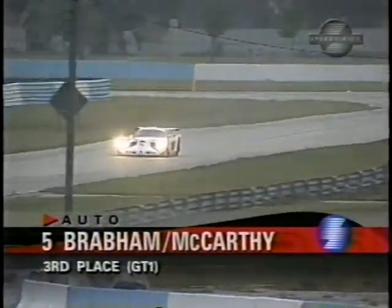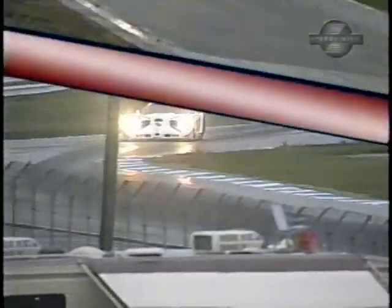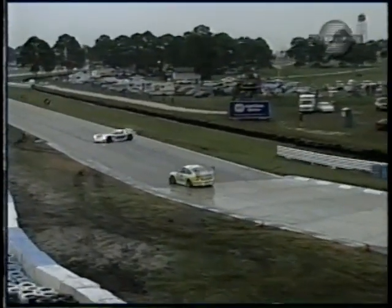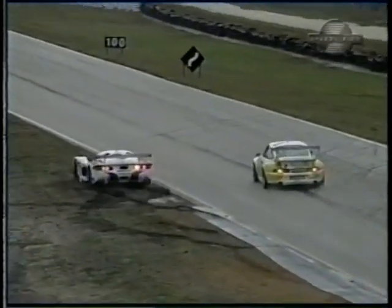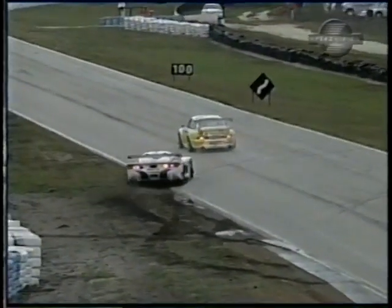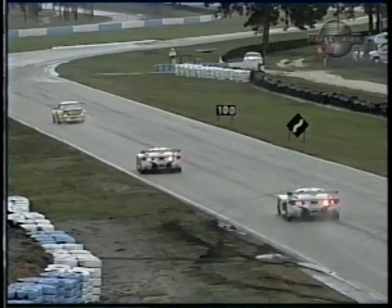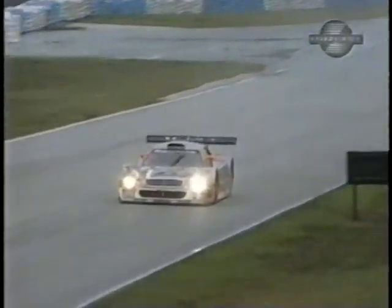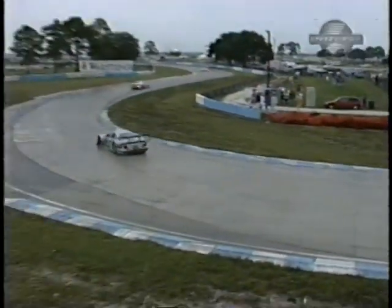Yeah, and the big news for this team is that they've just hired Tony Dow, ex-Jaguar Tom Walkinshaw, very experienced. Well, just as we said, they were having a great day. A quick spin leaving the hairpin, followed by a little agricultural work. They've just hired Tony Dow, ex-TWR Jaguar, very experienced in endurance racing, and he's going to manage the Panos effort overall. And he will be a real asset to that team.